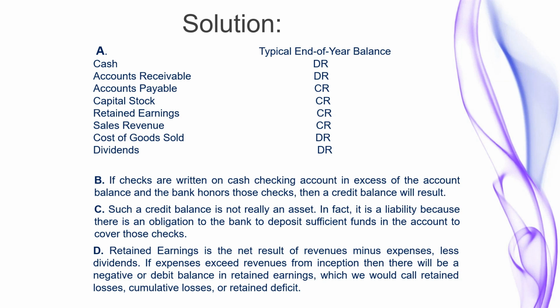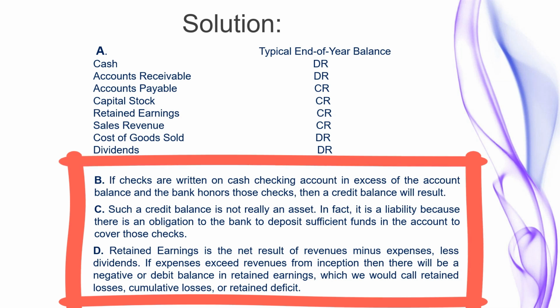Now, let's respond to the few questions that were asked. What would cause cash to have a credit balance? Well, we've discussed that already. It's a person who's not sensitive to the balance of cash that we have and is writing checks on an account in excess of the balance that exists. That might create a credit balance. If cash does have a credit balance at the end of a period, is it really an asset? And the answer is no. I suppose you might call it a negative asset, but that really doesn't make any sense. It really is a liability at that point in time.